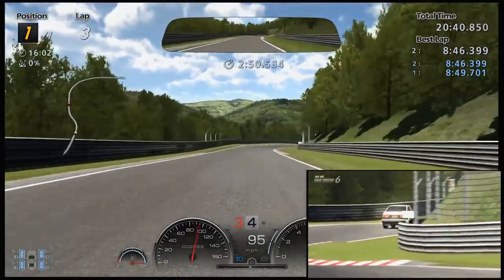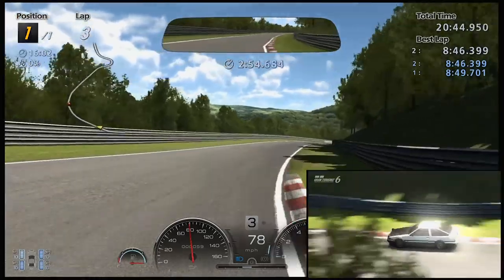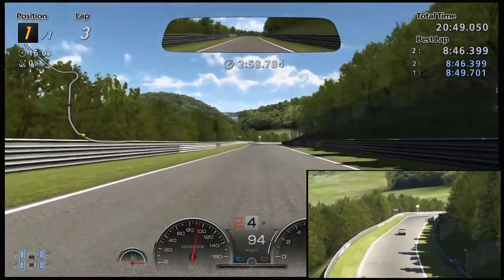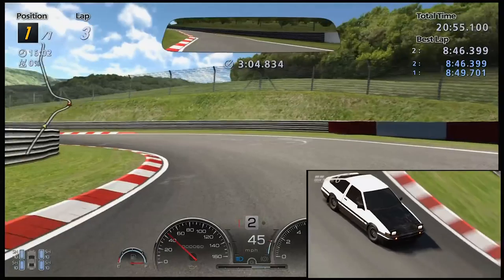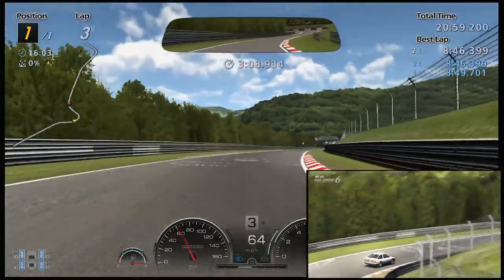Now, I'm not that familiar with it, but this car is best known for those downhill Japanese drifting races, right? Like Tokyo Extreme Drift. I believe this is also the car from Initial D, which is a manga and a video game based on Japanese street racing. This thing handles pretty well, though.